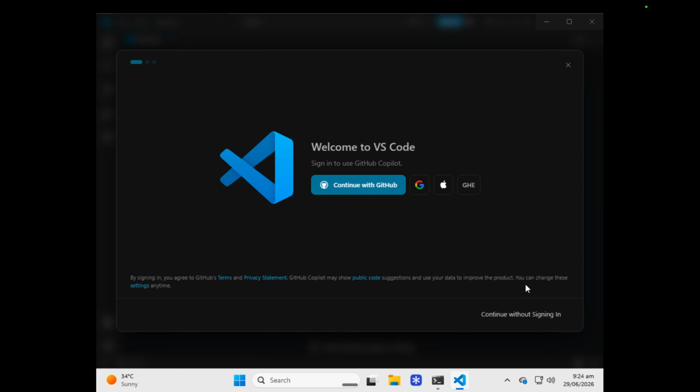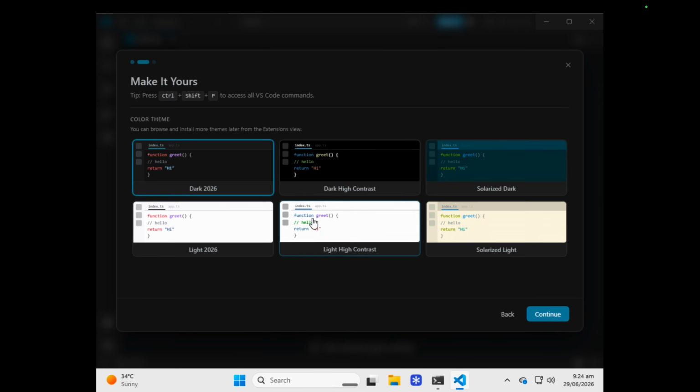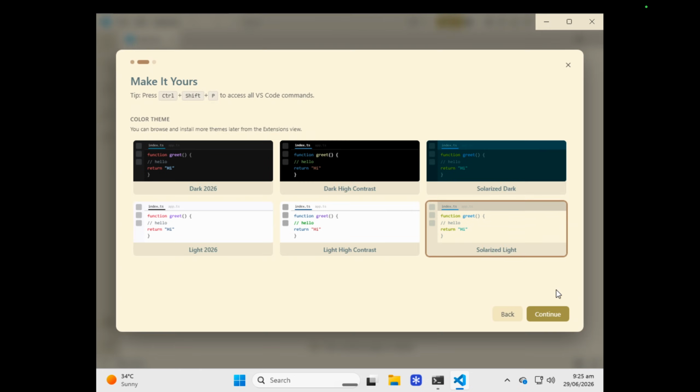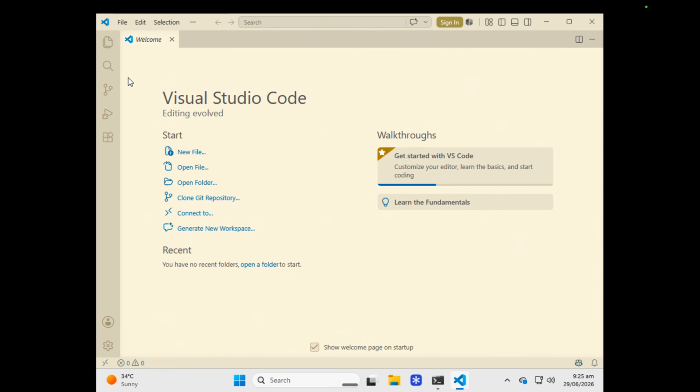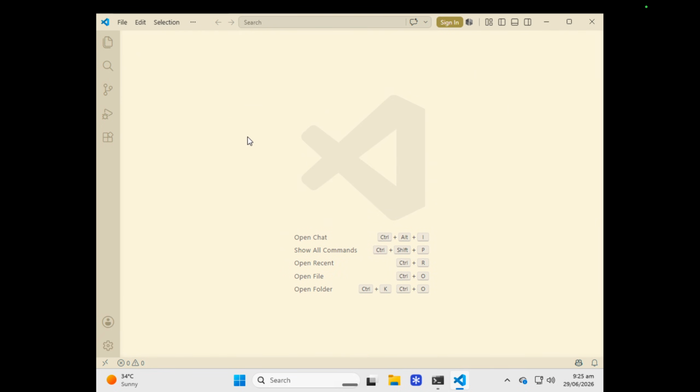We don't need these extra things for now. We don't even need to log in. I would say dark or solarized is better. It's daytime for me, so I'll start with solarized. Then it asks if I want this. I said no, we don't want any agent from you. So there we go, a basic, beautiful, latest VS Code in our system.